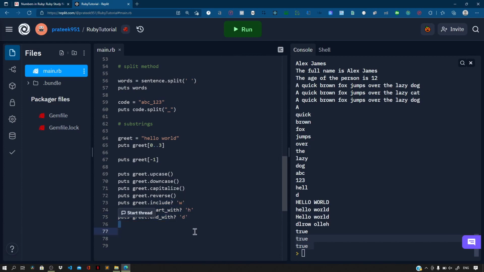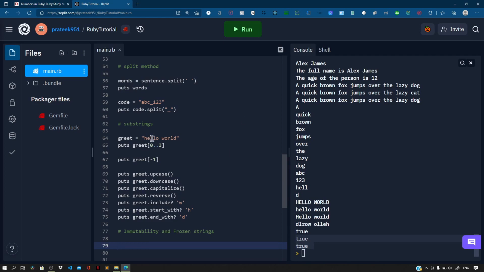Now let us proceed to the next concept in which I would like to discuss immutability and frozen strings. Now strings in Ruby are mutable, which means that you can manipulate or mutate them. Now this has some implications over the performance and memory usage of our Ruby programs. So mutable strings are one of the reasons that we have symbols in this language. So let's take an example for this.